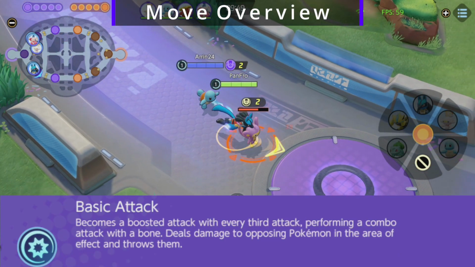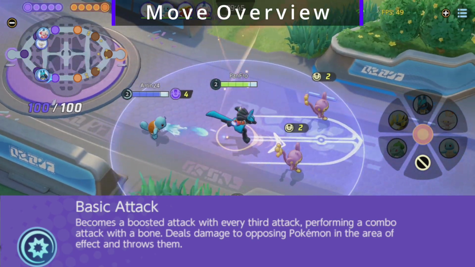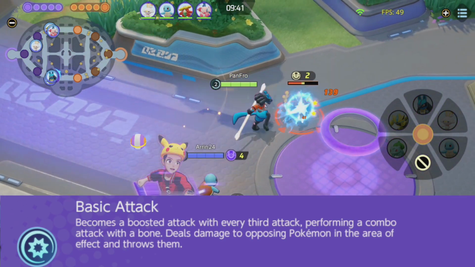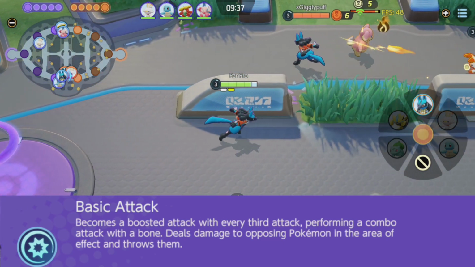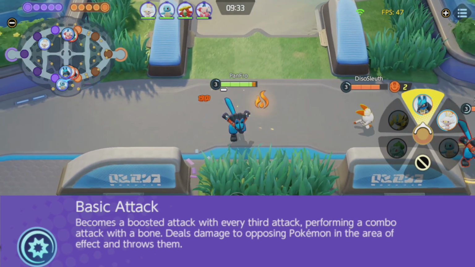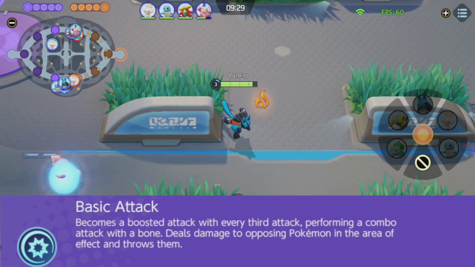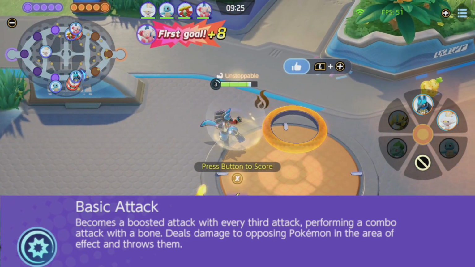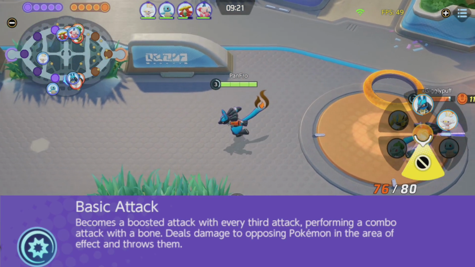Starting off with Lucario's boosted basic attack. It becomes a boosted attack with every third attack, striking twice. The first attack is a normal basic attack, and the second is an additional attack that can critically hit. It has increased attack range and throws enemies in the air. The basic attack damage is plus 100% attack, and then the second hit is a boosted 30% of your attack. The knockup is incredible on this move because not only are you doing crazy damage, but the knockup applies to multiple Pokemon and it can interrupt certain moves.